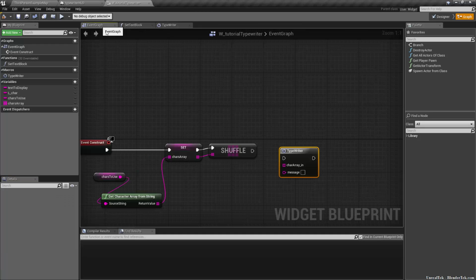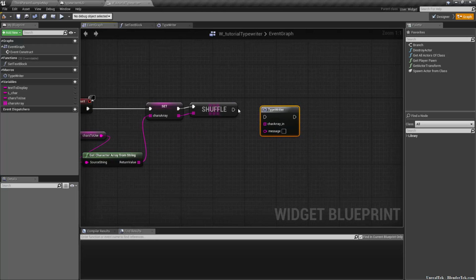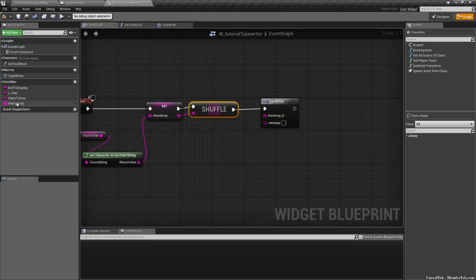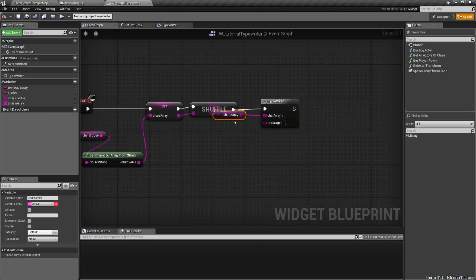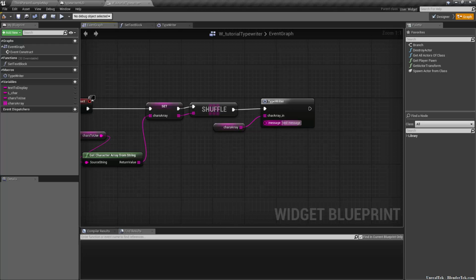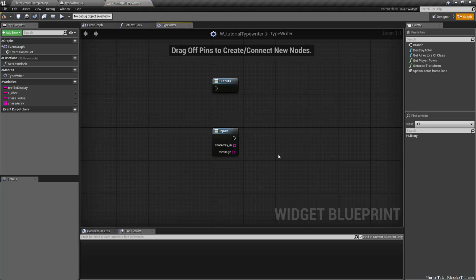If we go back to the event graph, you'll see it's now set up, so we can plug the shuffle execution into the typewriter execution, and the car array in. Since the shuffle doesn't give you an output, you will have to drag it over and connect it. And then you can either type in a message, or you could create a variable and plug it in there. I'm just going to type in a message.